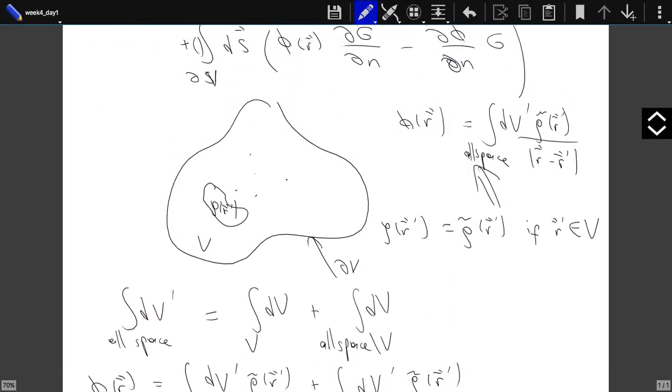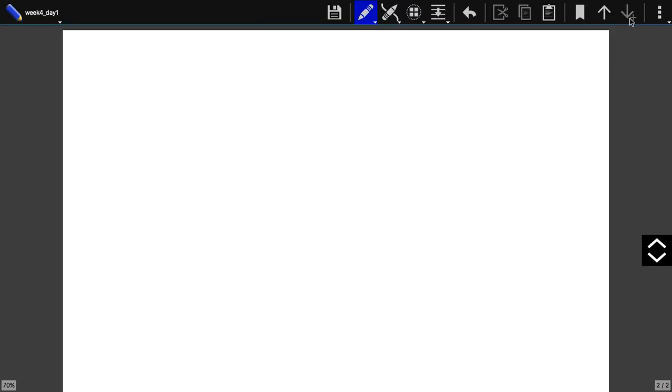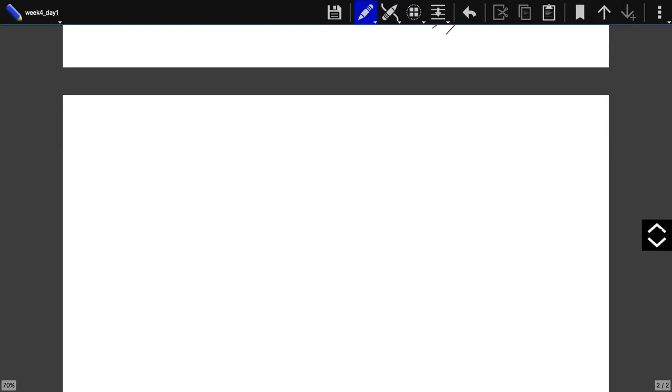And then, okay, once we have Green's theorem, we had two of them, we could use Green's theorem to prove that the solution was unique. So if by some means we find a solution that satisfies our boundary conditions on the boundary of our volume, and that it gives the same Poisson equation inside our volume, if we find one solution, then the uniqueness just tells us that it is the only solution. So we don't need to worry about the possibility of other solutions or missing some solution. So that is the kind of power of the uniqueness theorem.